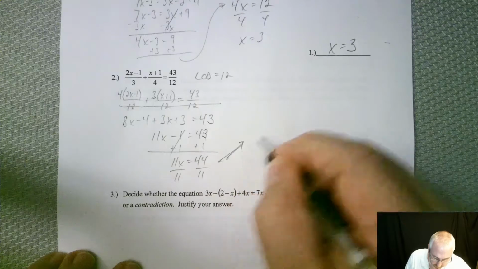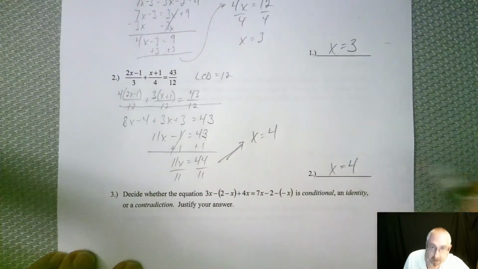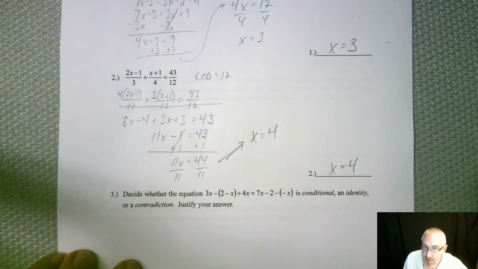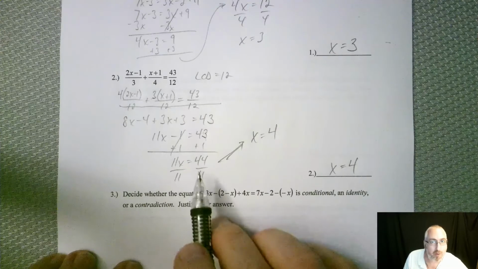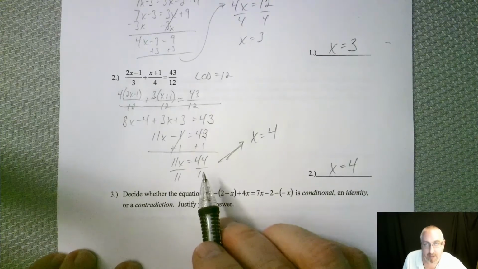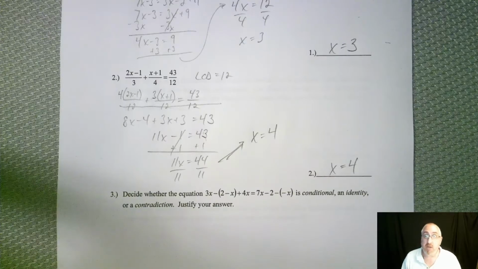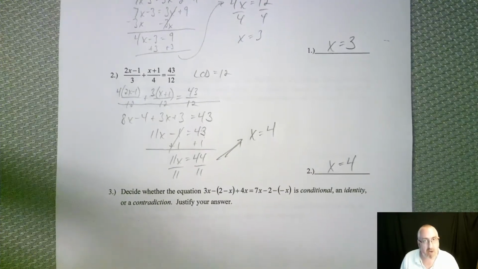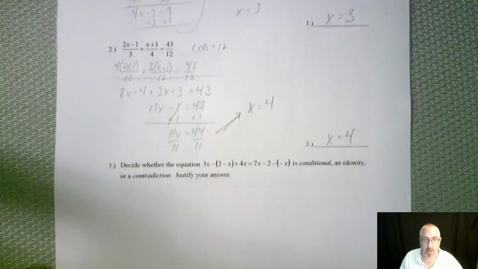So x equals 4. Now keep in mind that you're not always going to get nice answers. Sometimes, even though you're doing all the steps correctly, you end up with a yucky fraction for an answer. It does happen. So just keep that in mind, especially on the My Math Lab portion, you might see that happening. So just be careful, trust your gut on those that you did it right.